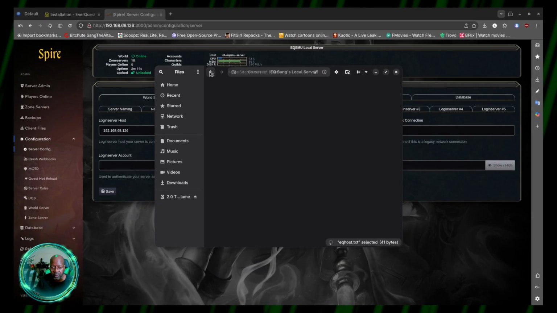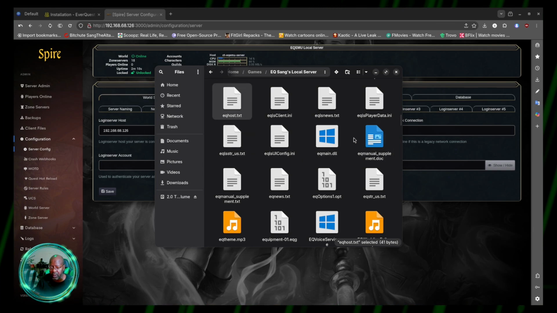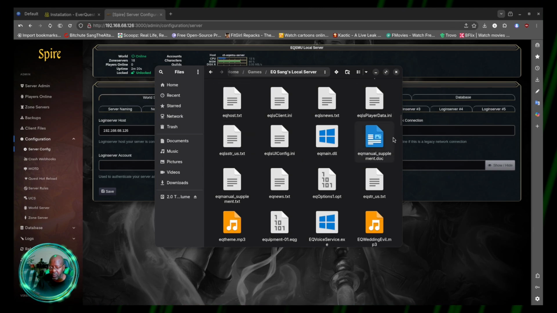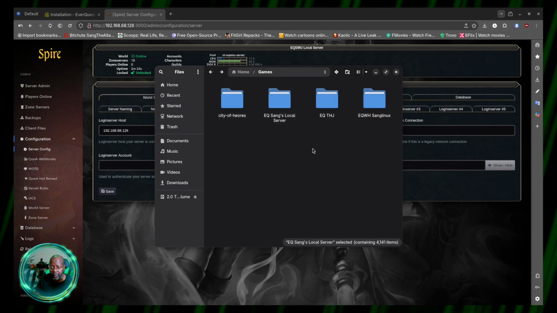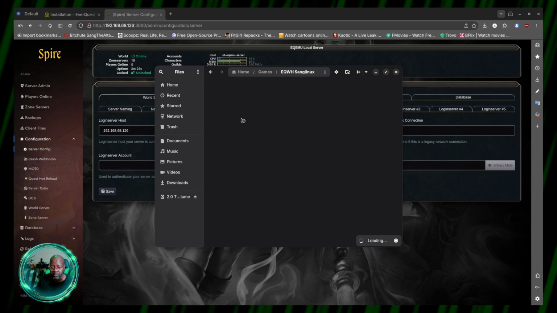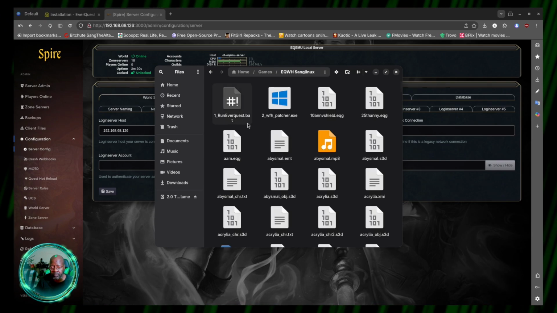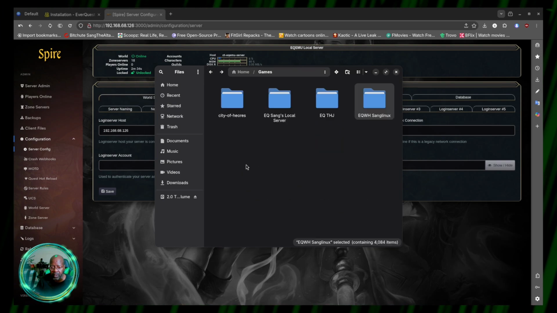And for us Linux users, we have to create a file here to launch the game. I'm just going to copy my one from Wafer Haven. Let me show you this file real quick.